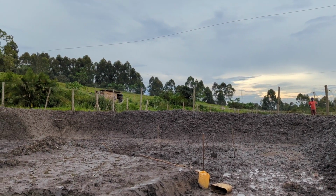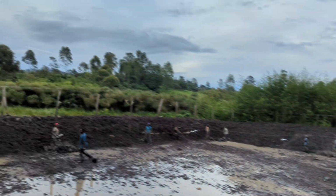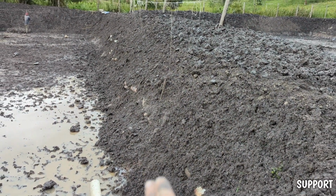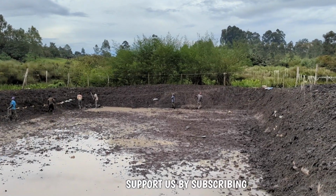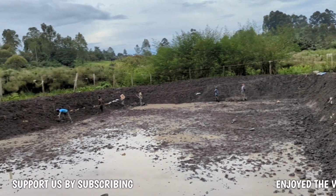Another beautiful evening on the site. So we're not going to fill up tonight. Well, actually, no, we are. The men kindly agreed to just sort out the banks. You can see there's a bit of slip. It's the easiest part. You can see the slippage just needs to be cleared up. It shouldn't take too long. Then we'll put a couple of bends in, not the proper pipes as we're going to have it. We'll just do that, and then we'll start filling it overnight.